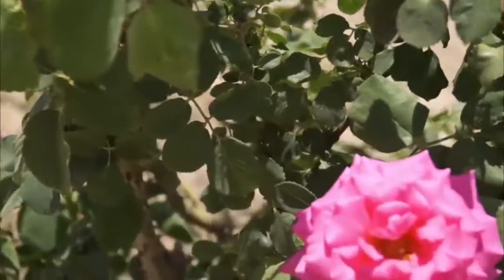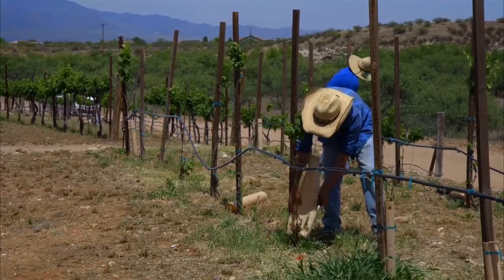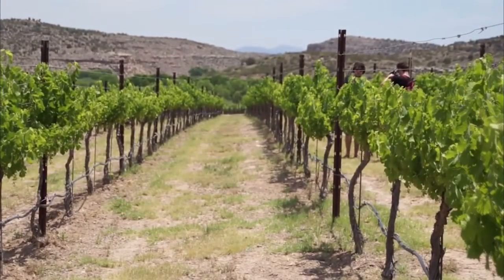One interesting manner are the rose plants after each row. They look good, number one. The other thing is they act kind of as our canary in a coal mine. One of the diseases we battle is mildew, particularly powdery mildew. What will happen on a rose bush is the mildew will show up usually 3 days before we see it on the grapevine. So we monitor the roses all the time. If we see it on the rose, we know we're going to have a problem.